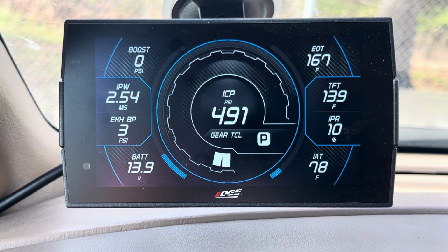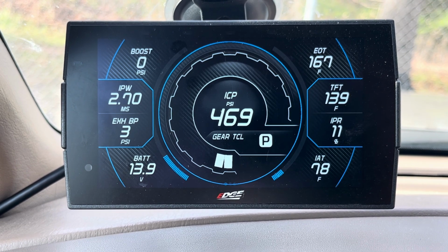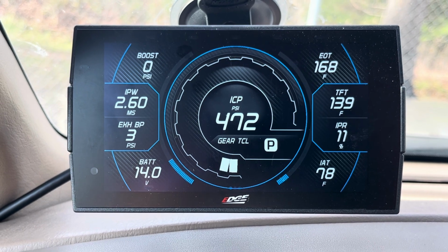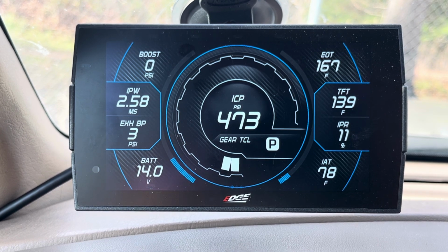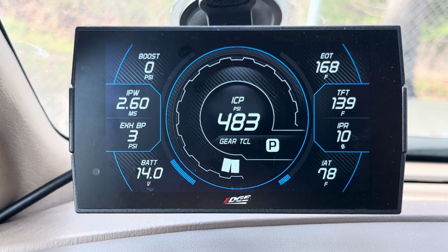But we're going to talk about what you should be looking out for. So before you tune your truck, before you really do anything with your truck, you should be looking and data logging it to see the health, because there's a lot of things you could look at on your Super Duty, on your OBS, and be able to really get a good idea of the health of the truck. So many people start throwing aftermarket tunes in these trucks without even knowing what the status of their exhaust back pressure sensor is. And yes, that is important. Seeing what your IPR is, what your injection pressure is, the health of your HPO. These trucks live and die by fuel pressure and high pressure oil. I've said it many, many times.